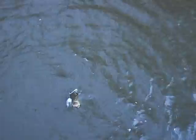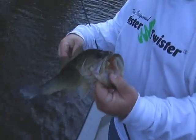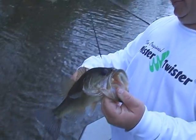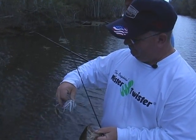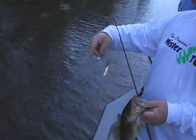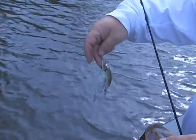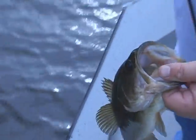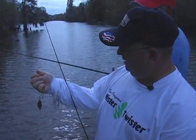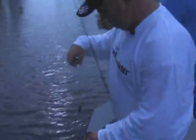Tell him what you switched to there, Irv. Well, the wind was blowing a little bit, so I decided I was going to swap over to a spinnerbait, see if I could maybe get a bite on something like that. And that's one of those Shaw Grisby Strike King spinnerbaits? This is actually an old sniper spinnerbait that they don't even make anymore. I was fortunate at work one day. I met the guy who designed them and built them. And he had a few left, and he gave me a handful of them. So you better not lose it. Nope, that's right.